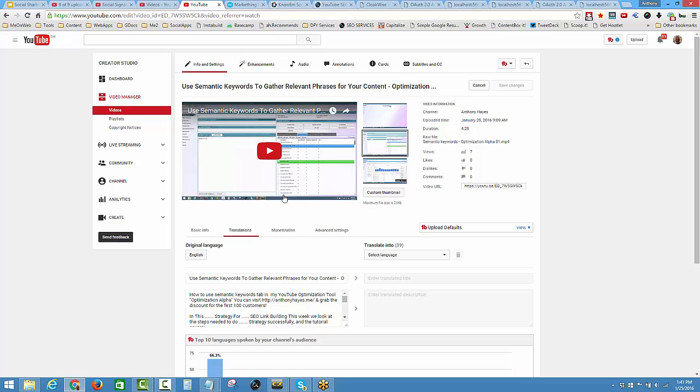But we still need to optimize it so that it will get in the search engines. But if you've done the optimization so far the way I've showed you, it should work, okay, because we've done some very good optimization for on-page SEO. But you can do some quality backlinks as well, okay, and get some social shares as well. All very important for video. And what else is important for video is we can get some interaction, but this will encourage more interaction because we've got it in 39 different languages.